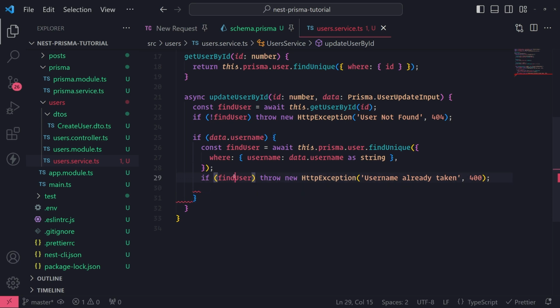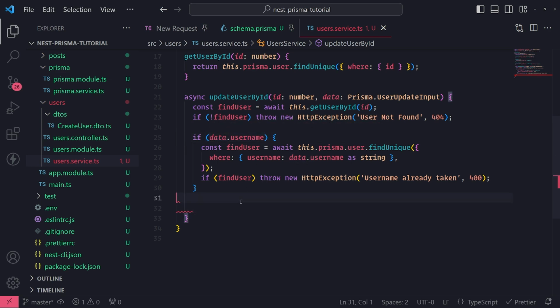If the user was not found, then what we can do is we can just update everything. We don't have to worry about display name because we know display name is not a unique value and there's no constraint on it. So at this point, I can just go outside of this if case, because let's say, for example, if we're not actually trying to update the username, then data.username will be undefined because we didn't provide a username for the field.